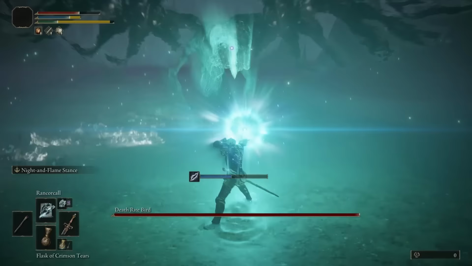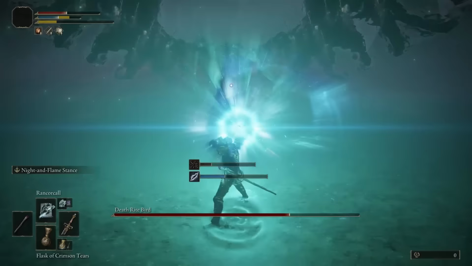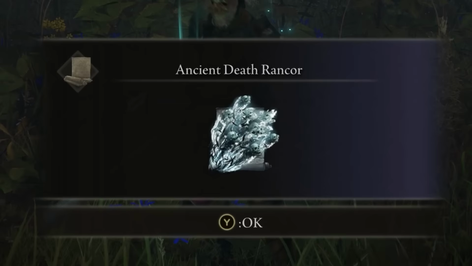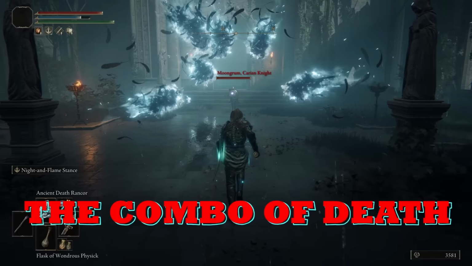But honestly, whether you want to nuke it right away or otherwise go for the safer option and spam Rock Sling from a distance, as you will in fact outrange this guy, you will ultimately kill him and get Ancient Death Rancor. Ancient Death Rancor is really nice in combination with Sword of Night and Flame, because as you see, you will send up to 9 spirits to attack your enemies, and every spirit individually staggers your enemy.